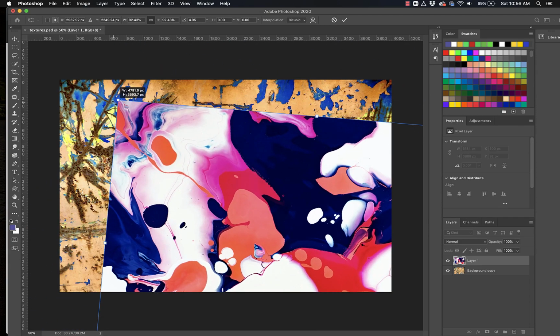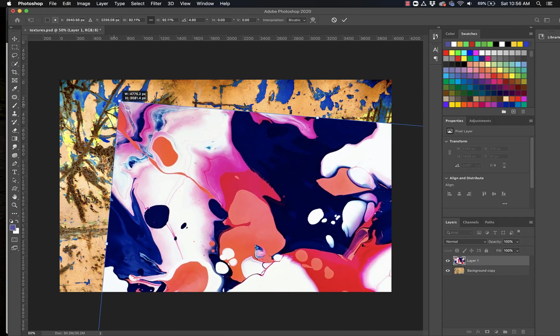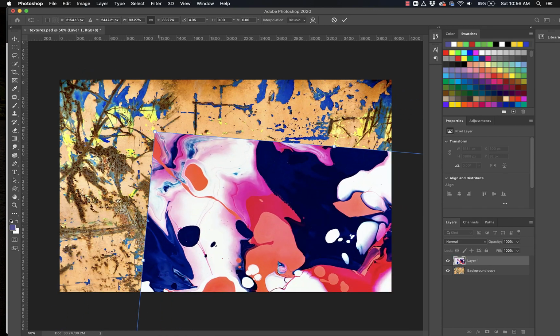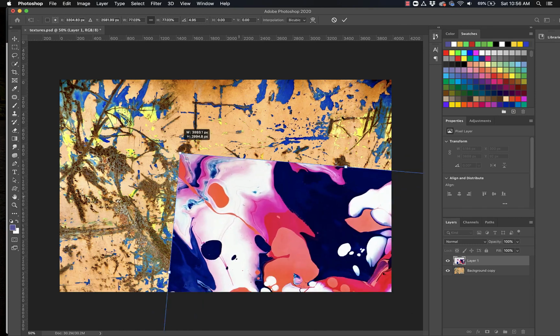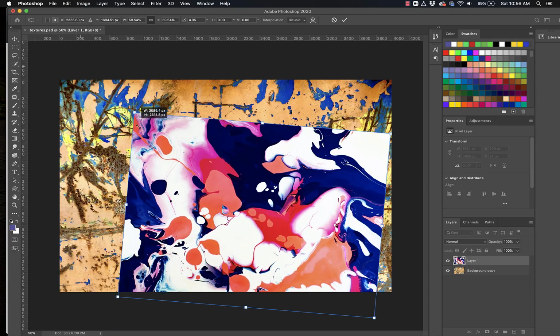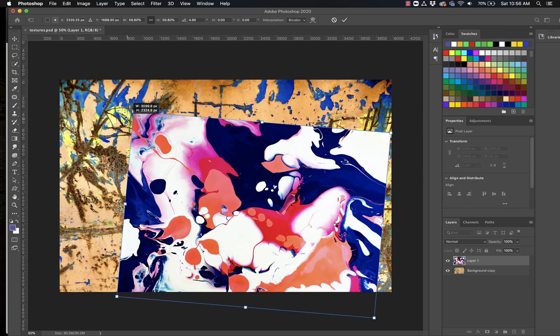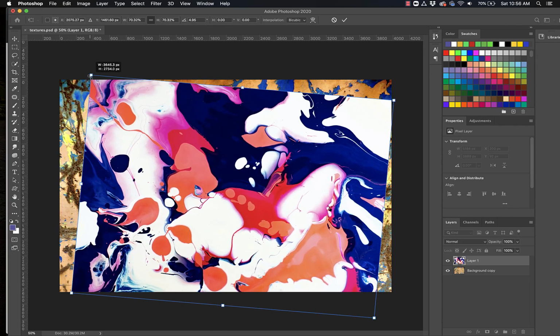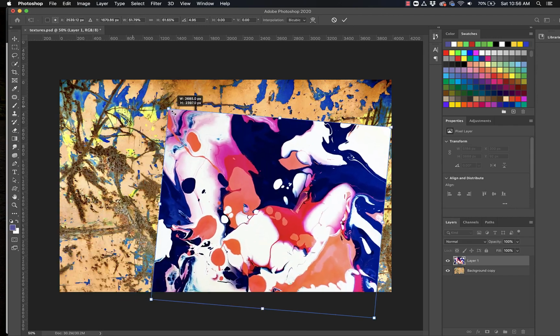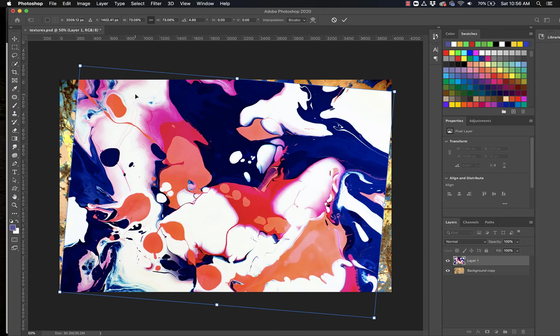Now in Photoshop, they have changed something very recently, and I actually hate this change. If you just go to the corner, click on it, hold and drag, you'll resize something, and it will resize with the aspect ratio. It used to be that you had to hold shift to keep the aspect ratio, but now they've changed it so that you have to hold shift to change the aspect ratio. That's probably good for new people coming into Photoshop, but I have like 20 years of experience where I had to hold shift, and it's really frustrating me because of muscle memory, I'm always trying to hold shift.